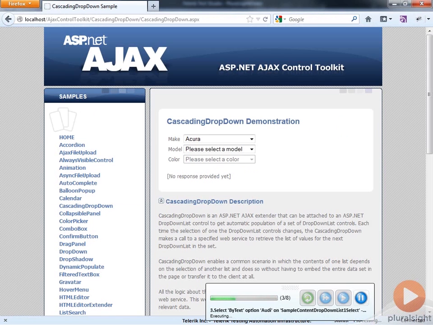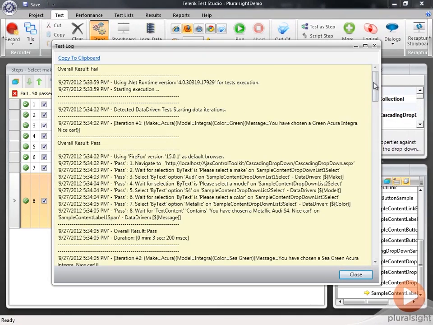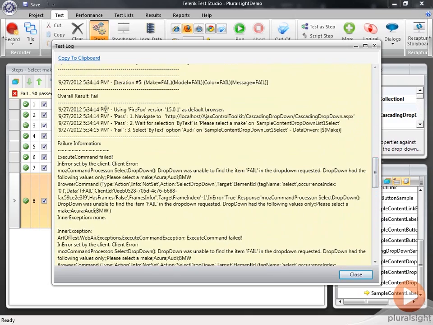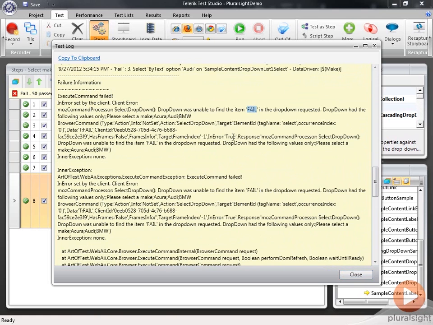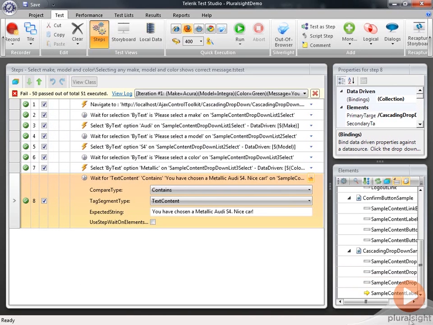Okay, so we can see it here starting to go through executing each iteration. As it goes through the file, this one here will pause because that was our failed one, our intentional fail. And there it's gone through, it ran through all the iterations. We do have one failure message, but if we check the log, we're going to see that that was this iteration here, which was when we had the forced fail. So that was expected. Otherwise, it ran through all the options in our file just fine.